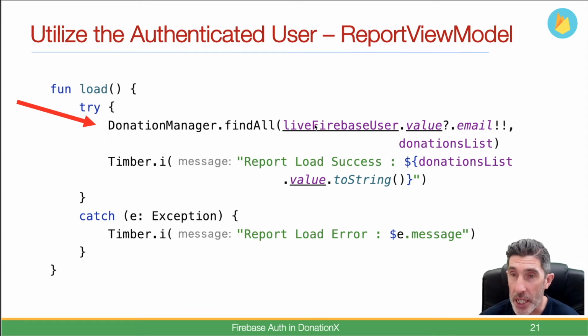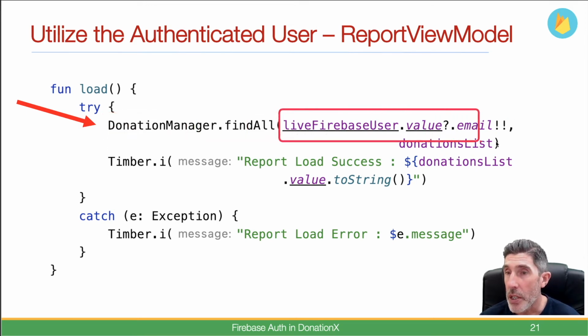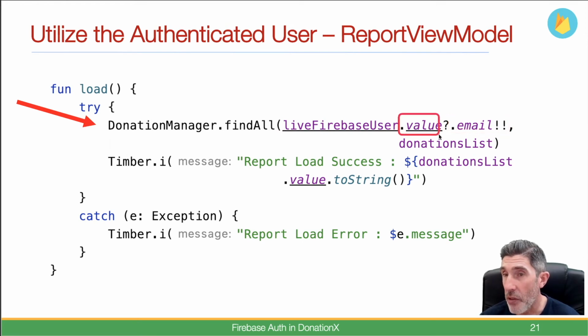And remember, because this is live data and we're observing this, and it's part of the report view model, which we're now sharing, this is accessible anywhere across our application. So part of the lab will involve modifying a lot of these calls to include the email. And just remember, because it's mutable data, we can't get at the .email property directly. We get an error otherwise. We have to say .value .email, or .value whatever that mutable field happens to be.